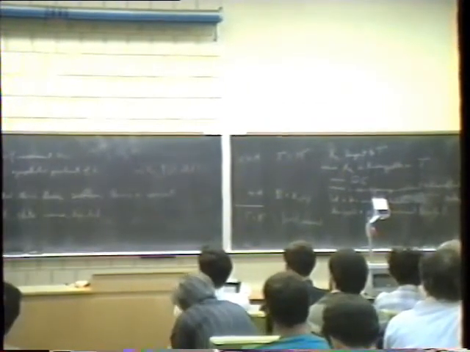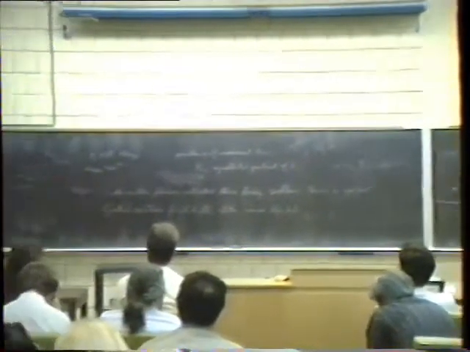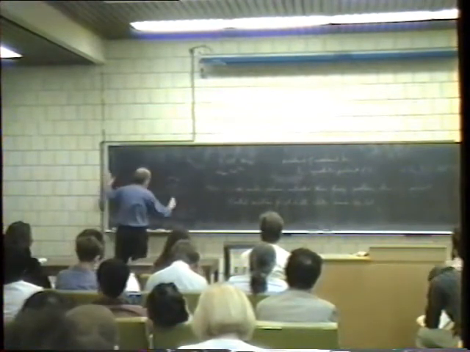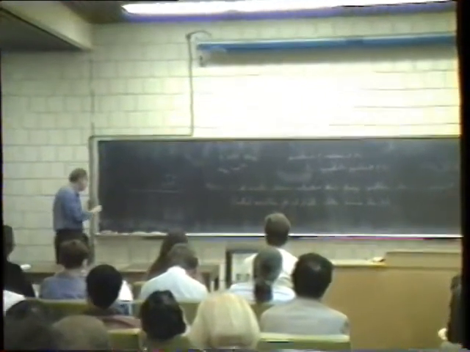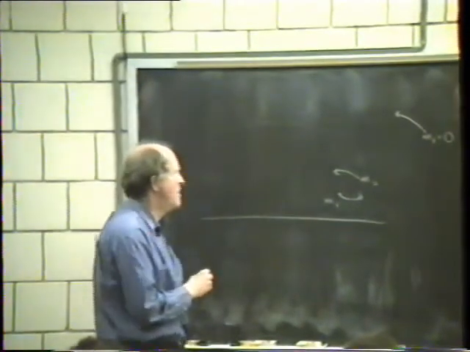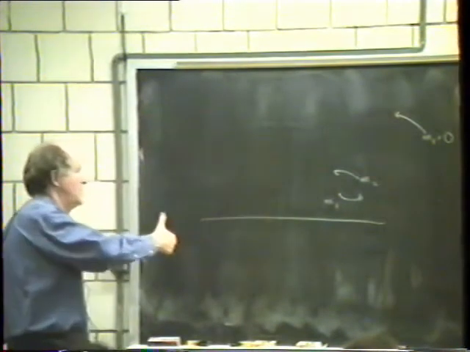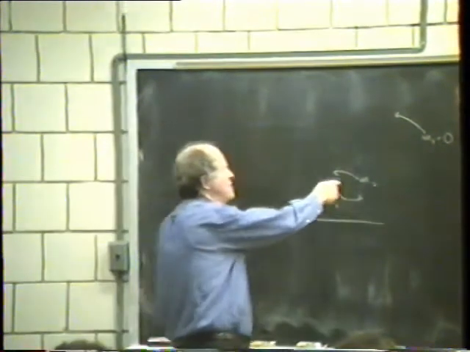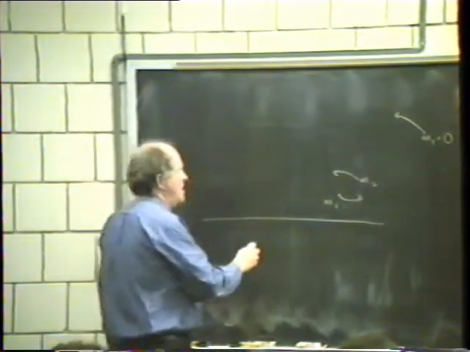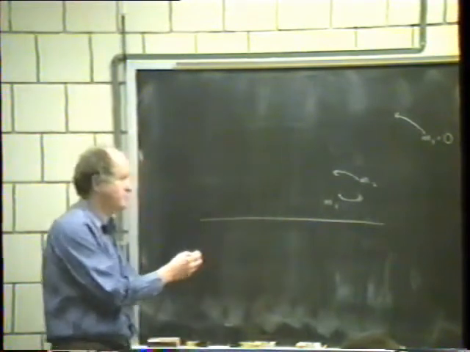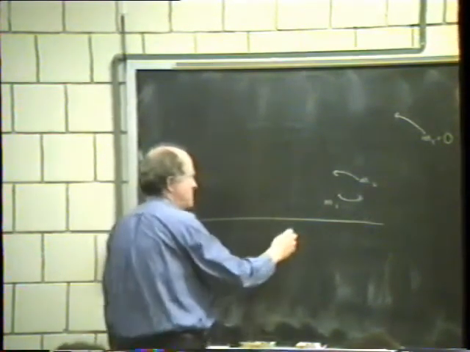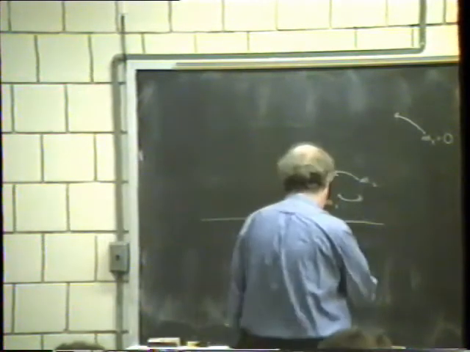Now, one can, of course, vary this problem in many ways. So I'd like to mention one way. What I want to discuss is a system where I replace the 2 bodies going about each other in circular orbits with 2 bodies going about each other in an elliptical orbit.